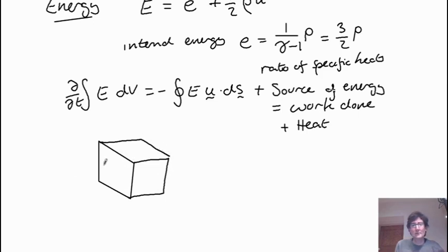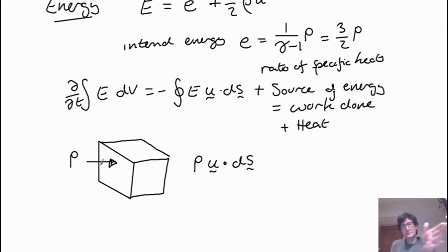Here again, I have a little box of fluid. We have forces on the sides of the fluid. So we have a pressure, as we discussed for a moment, just pushing on the outside of the fluid. If the fluid moves under this pressure, then we have a force and we have a distance. So we have work being done. And so the work done per area on each little area of the surface is just pressure times the flow velocity, so how fast the fluid is moving, dotted with the area.